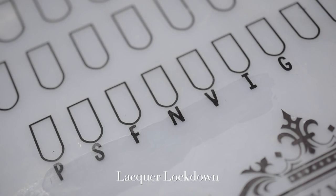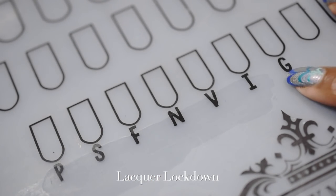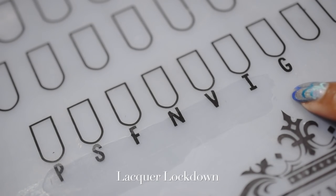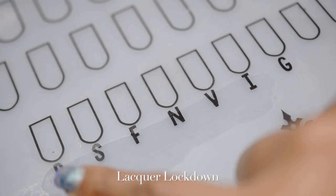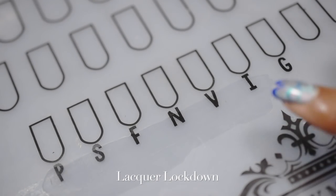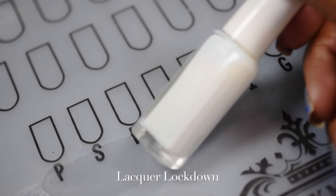After I do that, I'll put down foils and then I'll be able to test what each one is. So the P is for Posh, S is for Sally Hansen Diamond Flash, F is for Fnug top coat, N is for something I can't quite remember, and then there's one for varnish glue and one for Gelish top coat. I'll go through them again — just going to start putting glue down now.